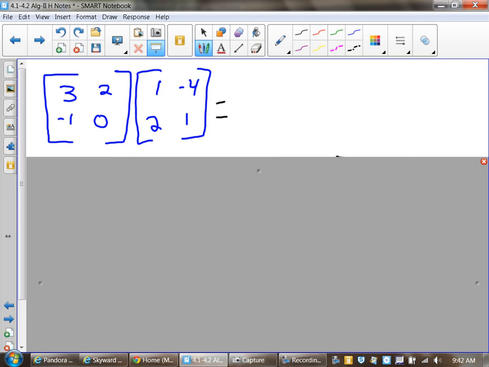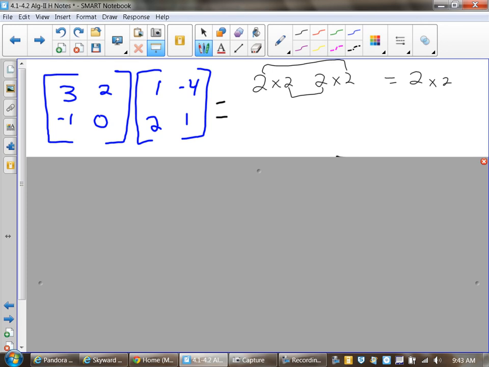So here's what happens when you're multiplying matrices. We agreed this is a 2 by 2 and a 2 by 2, right? We agree on that? Okay. Can I multiply these together? What will the answer be? We all agree it's going to wind up being, these are the same, so it's going to equal a 2 by 2. As you first start to do these, take a brief second and write that down. That way you know what it should look like in the end.